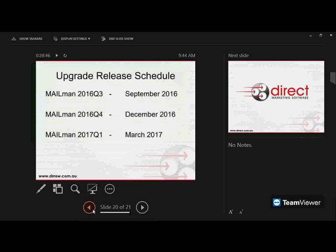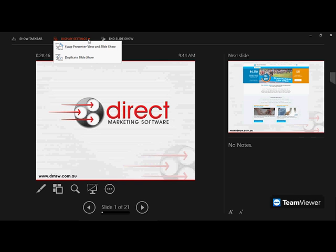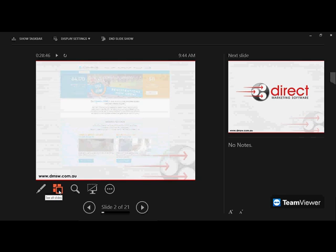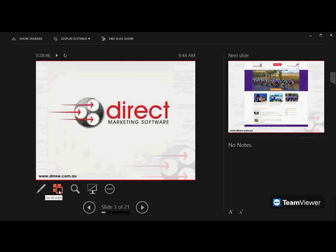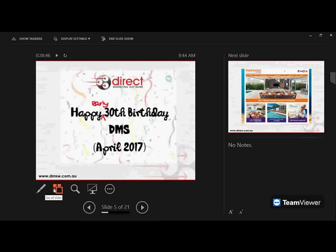This will involve no database changes from the 2016 Q3. It's just an executable upgrade. There will be a handful of specific issues, and we want to make that available. But the thing that really tipped it over the edge in terms of needing this new upgrade is that MasterCard has started using card numbers starting with the number 2, and we need to get that out in the marketplace as quickly as possible. So that development has already been completed.